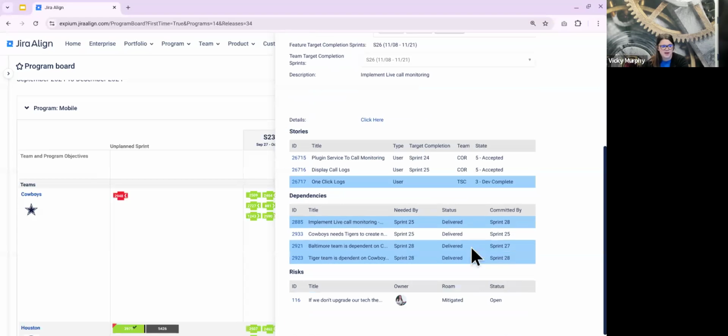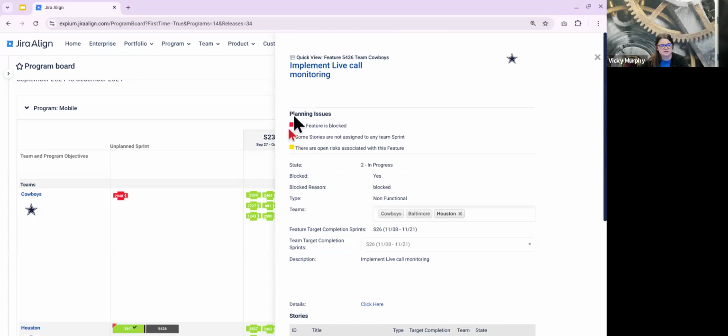We'll also notice below that we can start to track dependencies. I'll flip to the dependency module in just a moment, but here we are able to understand how teams might be dependent on each other to actually complete this feature. If there are real blockers, we can start to identify that through the dependency module. We can also link risks, which we'll see in a moment as well, so we can link risks to our features to understand what risks we have for completing this plan.